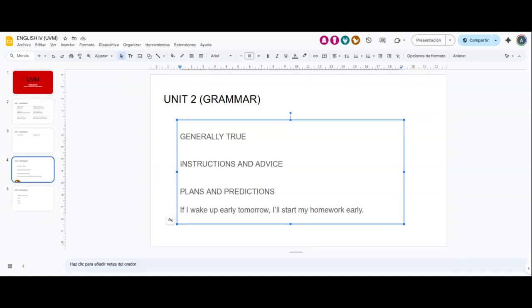Junwen, thank you very much. Maria, Damaris, are you here? Yes, I'm here. I cannot write. Okay, write it in the chat. Okay, generally true: if you don't study for the exam, you can fail. It is possible. But in this case, I think it would be better if you don't study for exams in general, you can fail them.